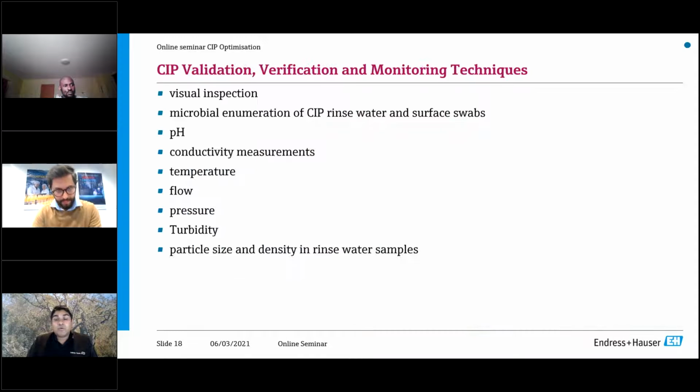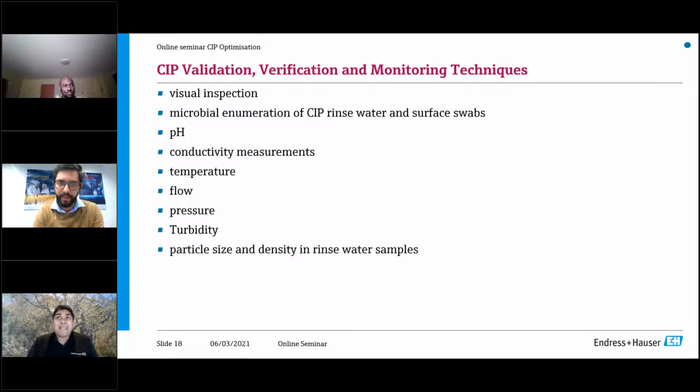Well, the first one is always a visual inspection. So a lot of customers will physically go and inspect the tank. But if you follow hygienic processes, that's not actually the right way to do it, because the moment you open up the top of the tank, you're allowing contaminants inside the tank. Thereby the tank needs to be cleaned again. So although the most effective way at the moment is a visual inspection where you open up the hatch and inspect inside, it's not actually the right way to do it.